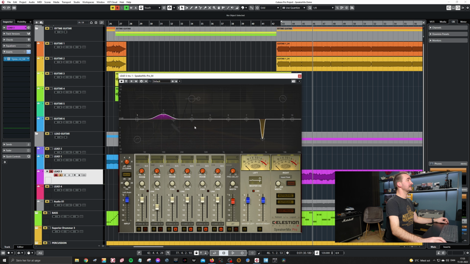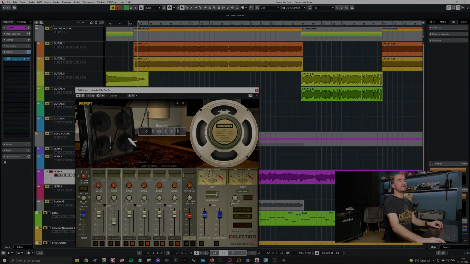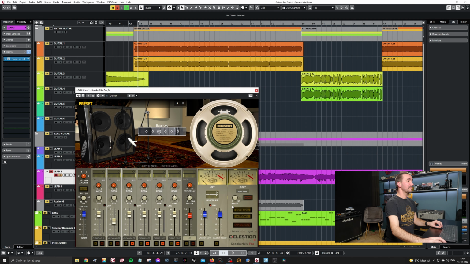You open it like this, and as you can see, I've actually used this EQ to make this sound of this lead guitar. I thought it needed a little bump down here at the bottom end, and then there was a frequency here that I wasn't quite happy with, so I pulled that out. Next up is this width control, but since all of my tracks are in mono, it doesn't have any effect.